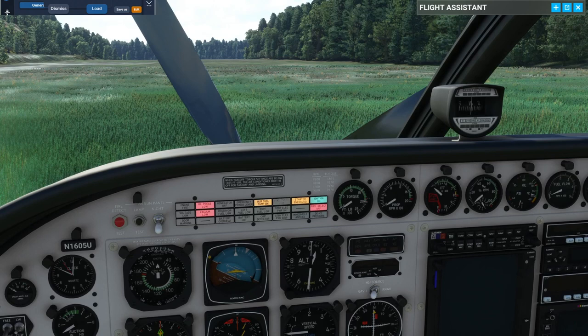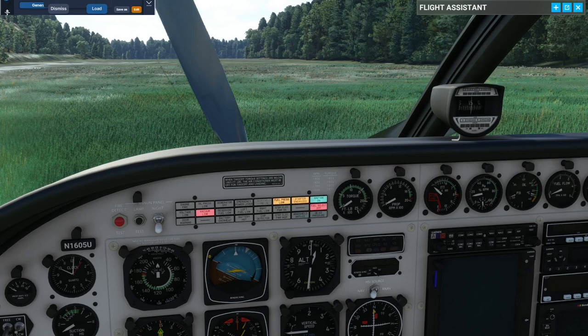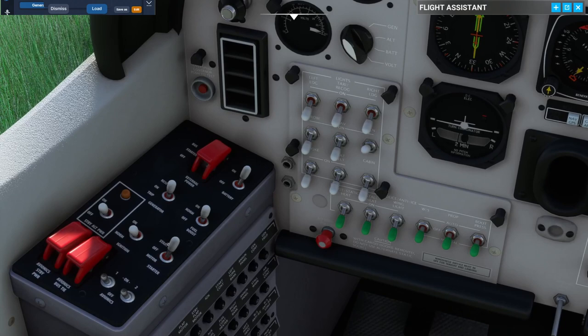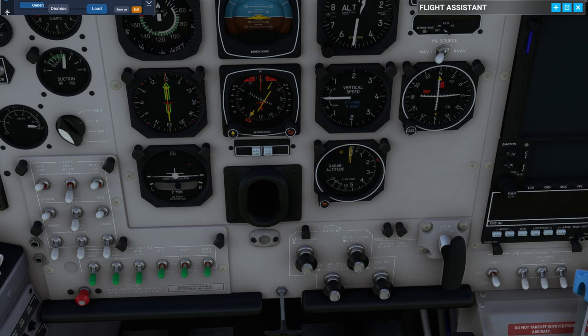Let's go check the area out again. Because if something's worth doing once, it's worth doing twice. Your flight will be monitored until you land and shut down the engines. Leave that on norm. That up. We just checked all this stuff. Yeah. Go ahead and put the landing lights on. Where flaps are. There.